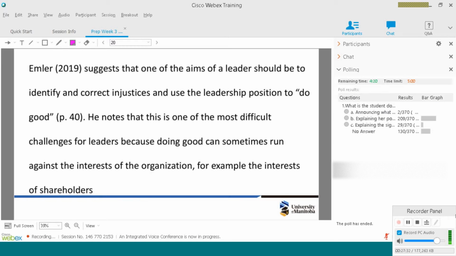So the majority of people chose B. She's explaining her point using information from a source. So I'd like you to respond to this question in the chat. How did you know that she is using information from a source? And Coral, if you wouldn't mind sharing what you're seeing in answer to that question in the chat.